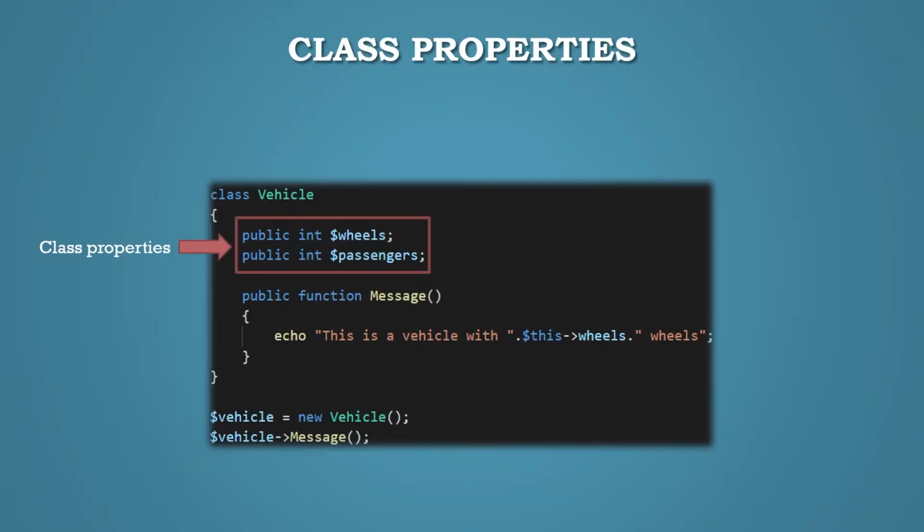The first thing that we will do is to define the properties of the class. It is very similar to defining a variable, but the main difference is that we have to define the accessibility keyword in front of the declaration, which will define if the properties are accessible from outside of the class. And after that keyword, we will define the type of the property. This one is optional, as we can set an undefined type, and then PHP will choose appropriately when we use that property. And after that, we just define the name of the property.